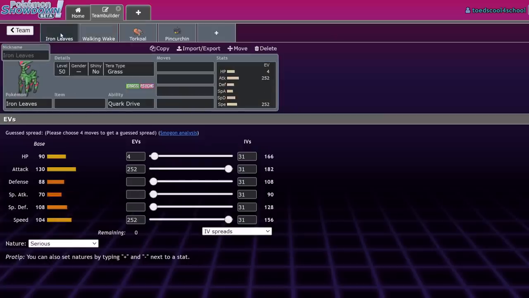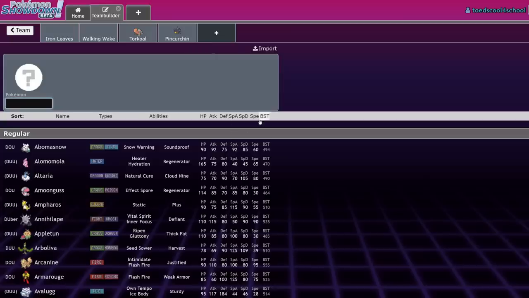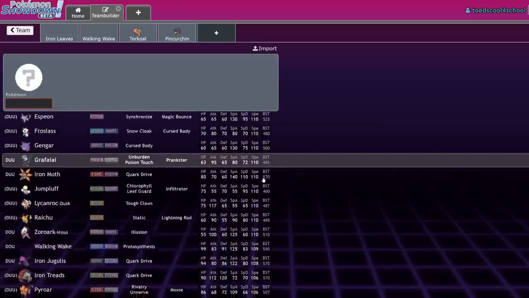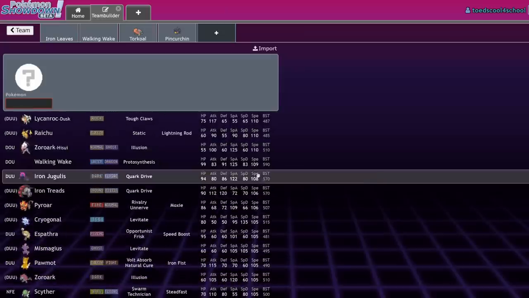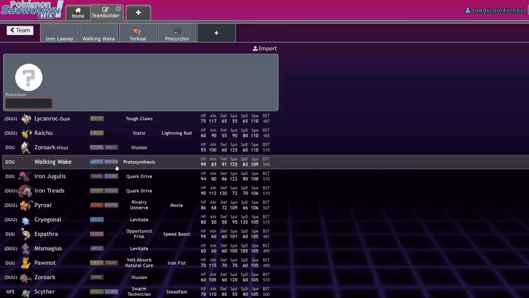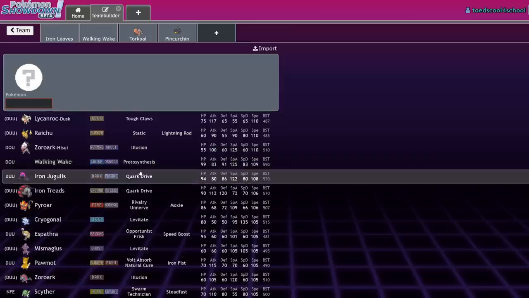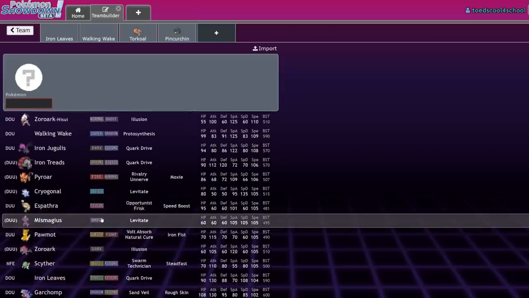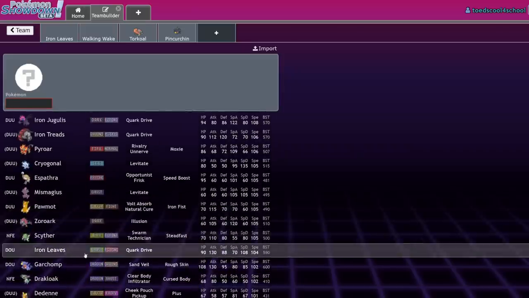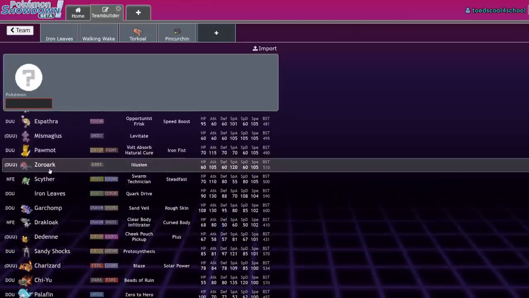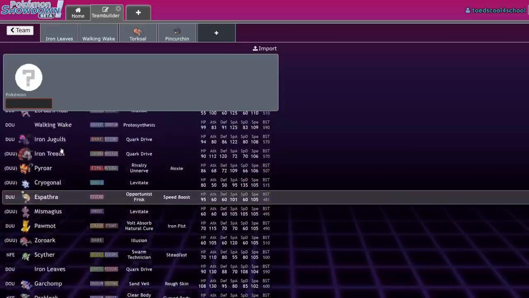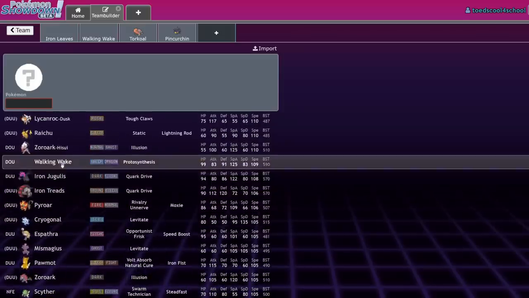So it's the faster of these two, and 109 speed is actually oddly a little bit of a crowded speed tier this gen. Not 109 specifically, but there are a decent number of Pokemon near it. So I feel like this Pokemon's almost forced to run max speed, especially if you're running the booster energy item. So if we actually look at Pokemon near the 109 speed tier, let's start off with base 100s and up. Charizard isn't legal, but Palafin, Sandy Shocks, Garchomp, Iron Leaves, Pawmot, Espathra, Iron Treads, and Iron Jugulus.